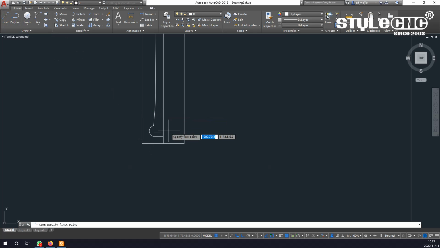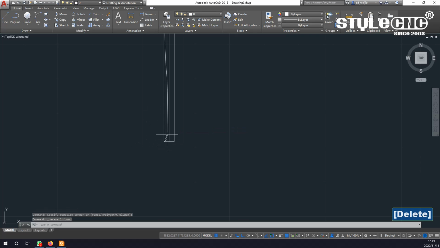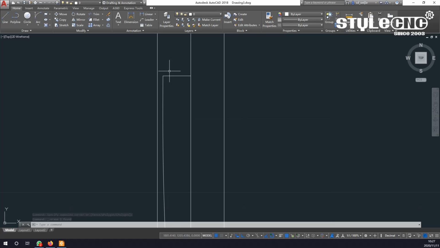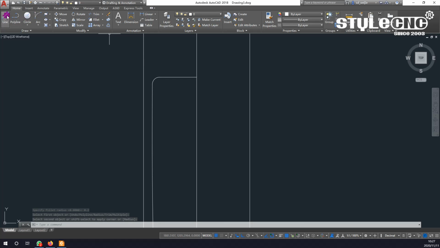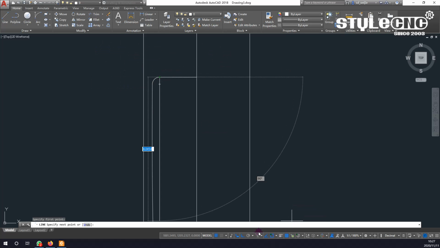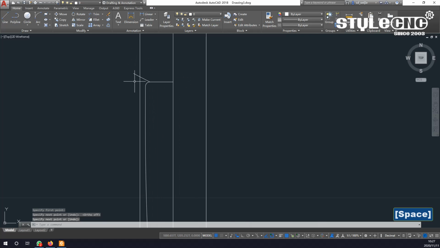Add lead in line for cutting and turning. Make an arc for the top. Add a out leader line. The tool will exit turning along this line. Remove excess lines.